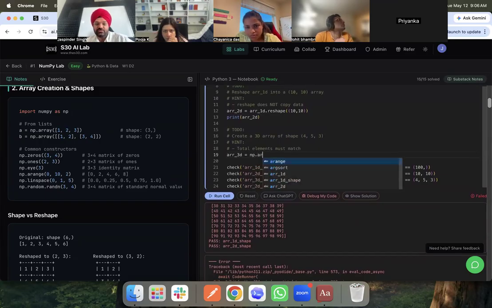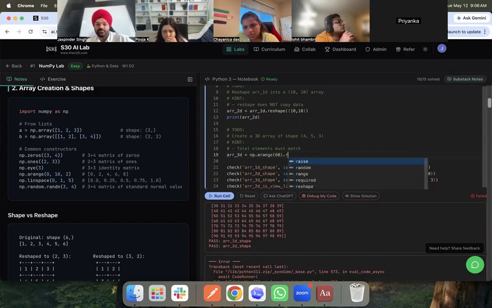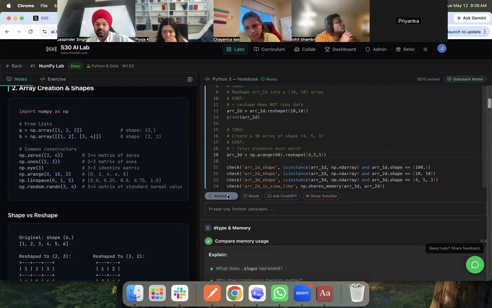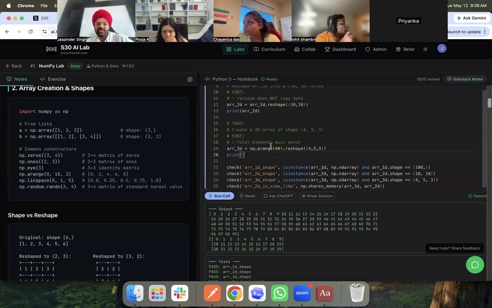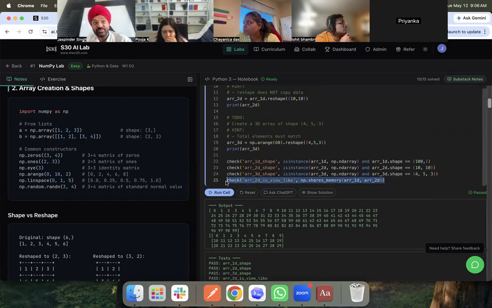So np.arange of 60 elements, 0 to 59, and reshape it to 4, 5, 3. If I run it, it passes all the test cases. Don't worry, in the test cases we are checking the shapes. First one is 100, the second one is 10 by 10, the third one is 4 by 5 by 3. And one more thing, shares memory.